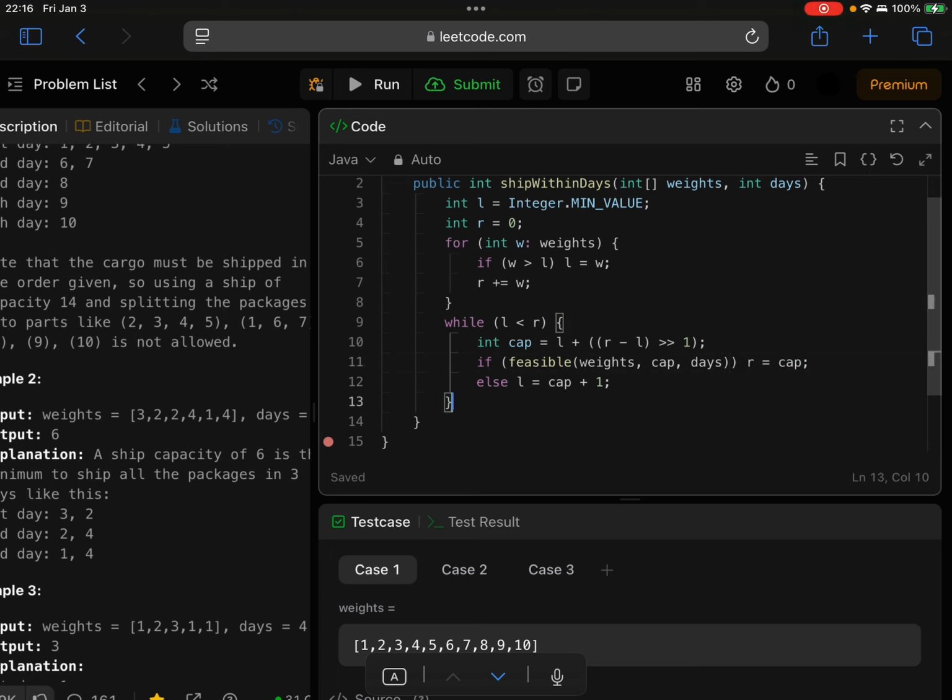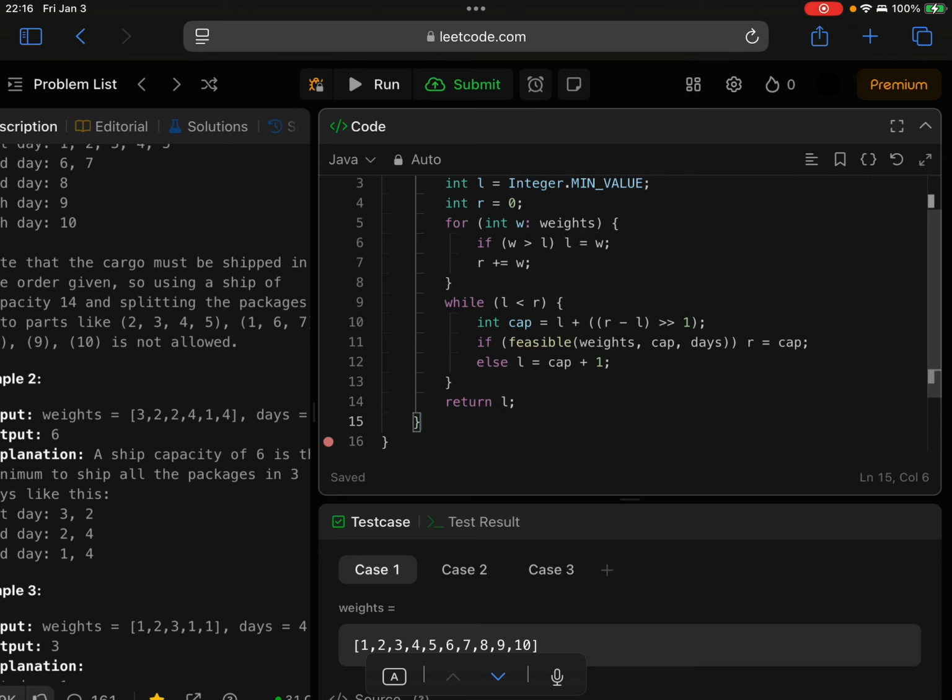And after repeatedly getting rid of almost half of the search space, we will end up at a point where L will be equal to R, and at that point we know that that is the only valid capacity at which we can ship all the weights within the given days, and that is going to be the answer.